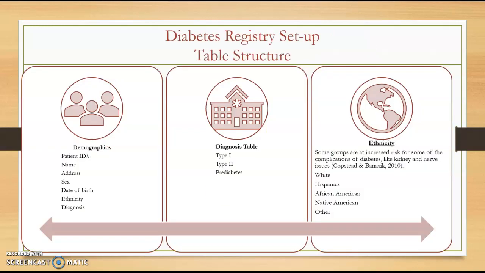The demographic table includes the patient name, address, as well as the ethnicity and diabetes diagnosis. The ethnicity and diabetes diagnosis are foreign keys, which are linked to the so-called named tables that help maintain the integrity of these fields by requiring those entering the data to pick from a subgroup of diagnoses or ethnicity. It will make sure that any queries built upon these fields would not be subject to typos or incorrect data entry.